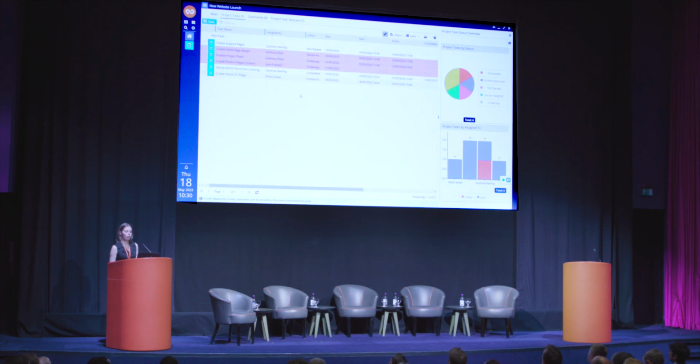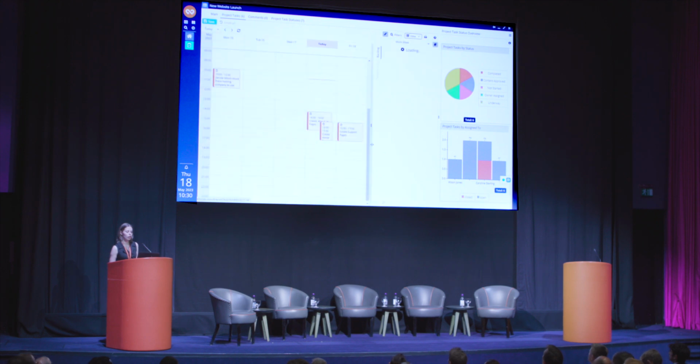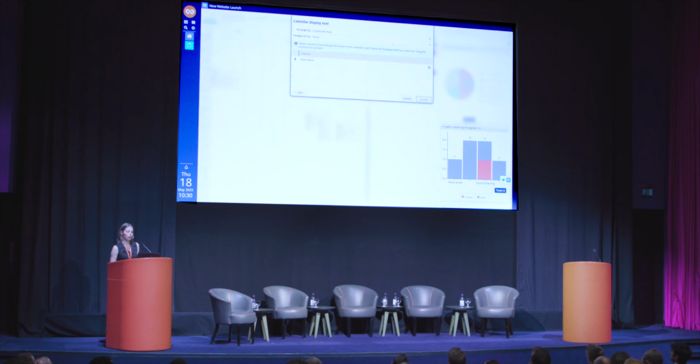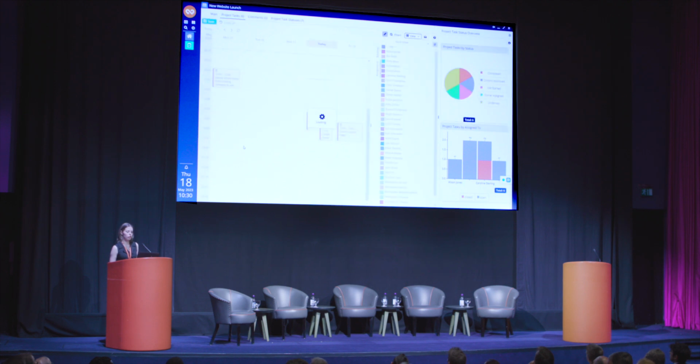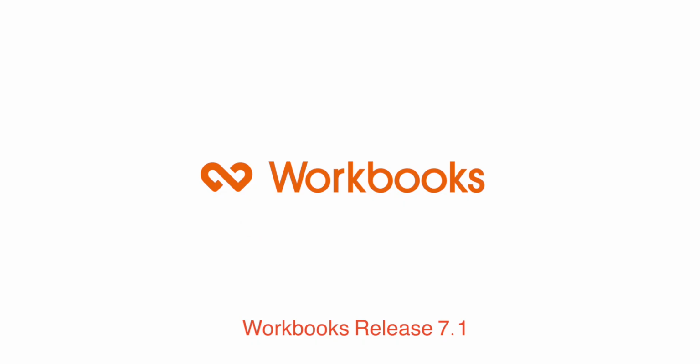This one, as a project manager, what I might want to do is come into calendar mode and see how my team's doing, what they've got booked in this week, if they've got anything that's overdue. And we already have this functionality. I'm going to configure this to categorize things by the assigned to, so it's giving me the different colors based on who things are assigned to. So all three modes there in use for projects, and hopefully you can see that's a really good way for you to manage them overall.